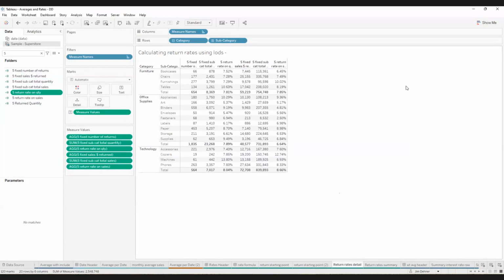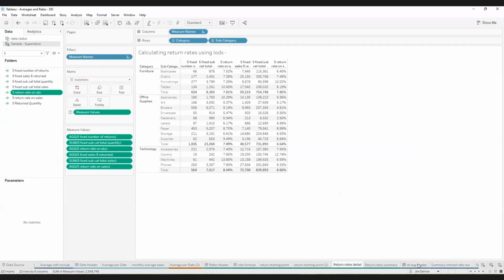So you as an analyst have to know what rate you want to calculate. It's the return per quantity sold, per unit sold, or per dollar sold. Once again, if you say it in words, you're going to take an average or a rate per some measure that you're going to use in the denominator.